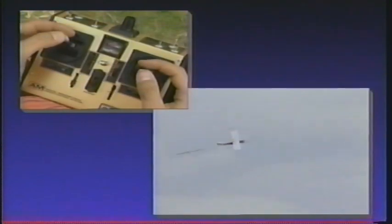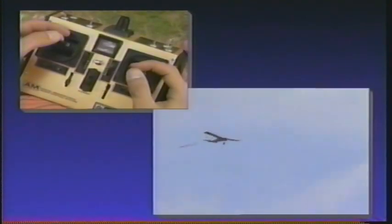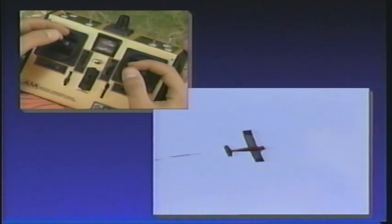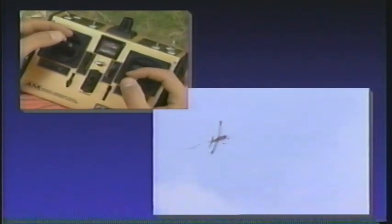Hey, Chris, you're challenging me, huh? Ready to take it back? Part of my job. Okay. All yours. All right. And once we get them holding onto the sticks, sometimes they pull too much elevator in the turn. They almost roll it right over, huh?